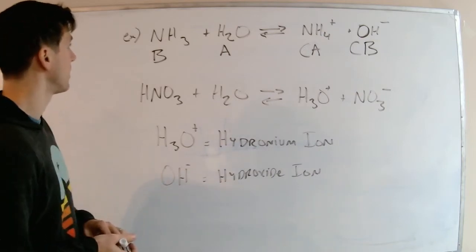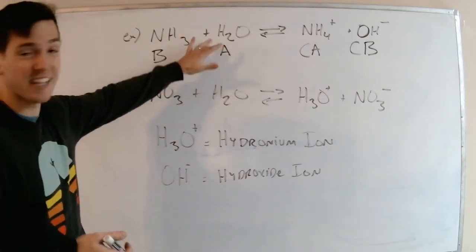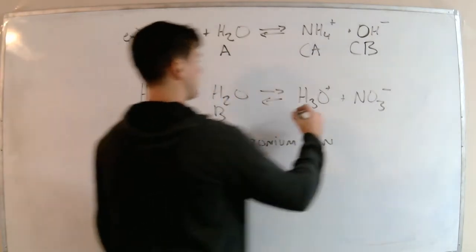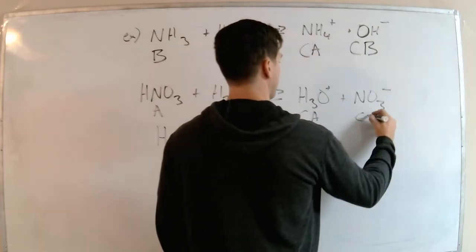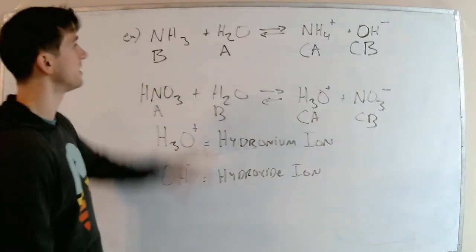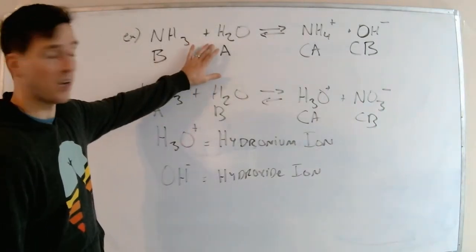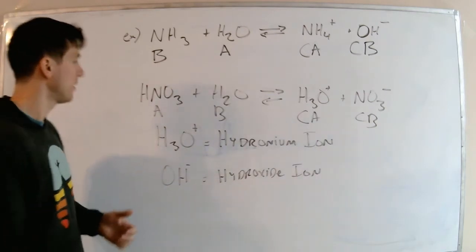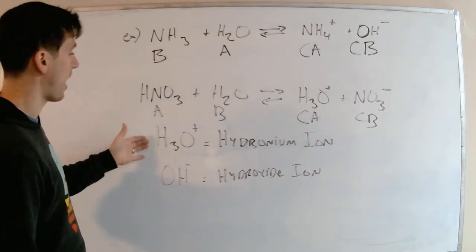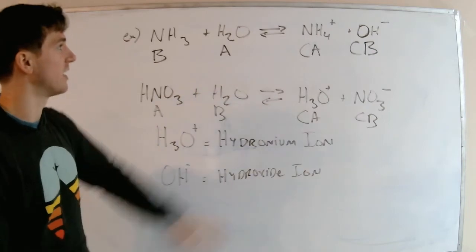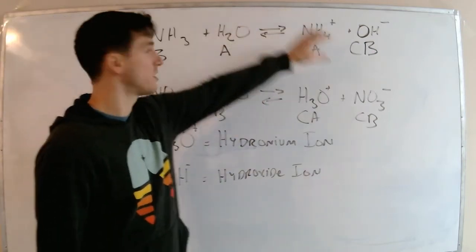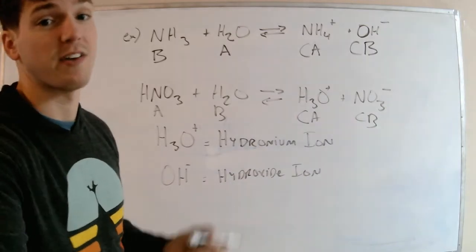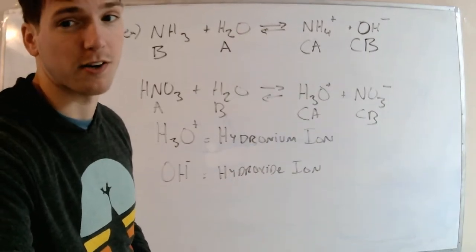So, again, water could act as an acid or a base. See here it donates a proton, here it accepts a proton. So water can act as both. So be aware it could become a hydronium ion or a hydroxide ion. This one is in basic solution because we have OH on the product side. This one is an acidic solution because we have a hydronium ion on the product side.